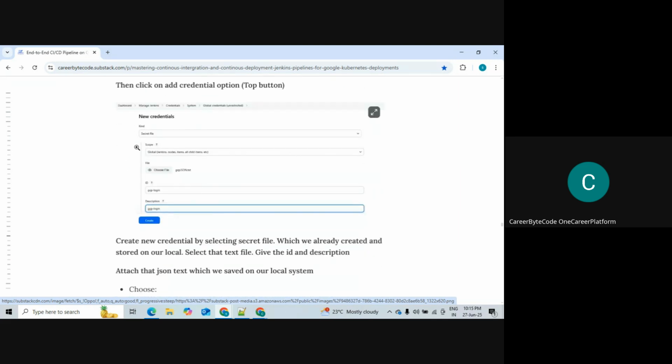Then you have to enter all our details here, because we have already created a text file. So we are going to choose secret file, and then this is the text file which we created from the JSON file. You have to choose that file here and give the ID as gcp-login. You can give any ID, but for understanding purposes, I have given this ID.